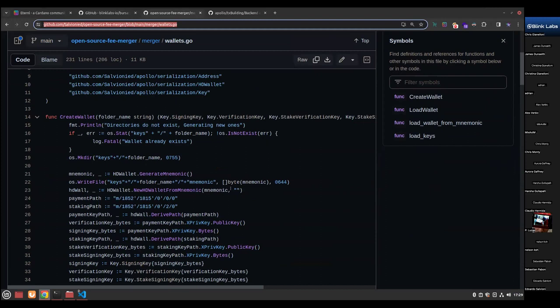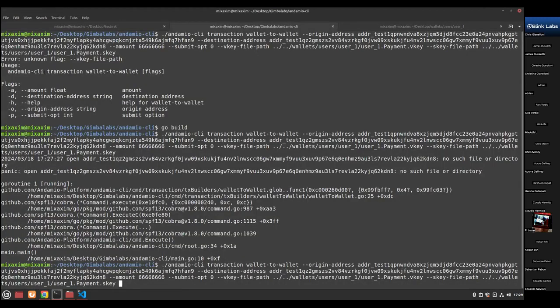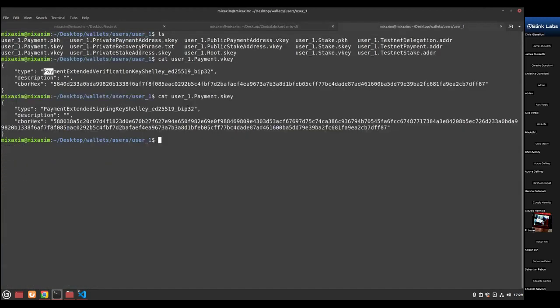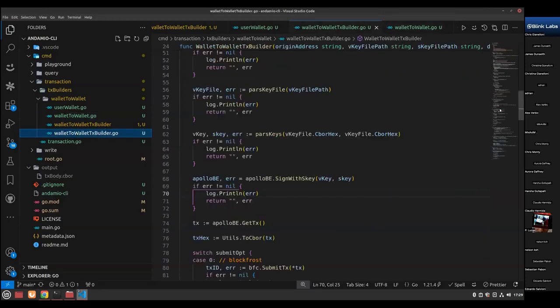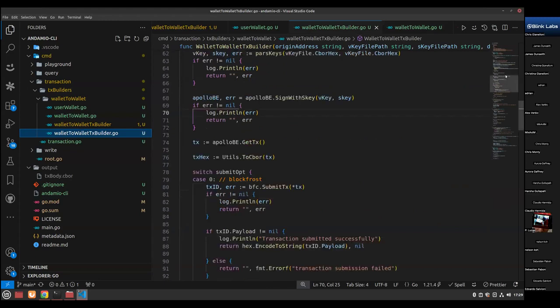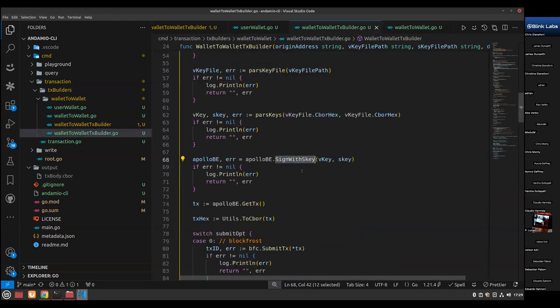But still, Eduardo, I don't know, maybe you, me, or Chris created such a tool or way to accept files, the verification and private files, especially the extended ones, not the normal one, and pass them to the transaction building, that signing part. We haven't built a signing key loader that'll load from files. We don't have one that'll load the private keys and signing keys from files and things like that. We only have output.